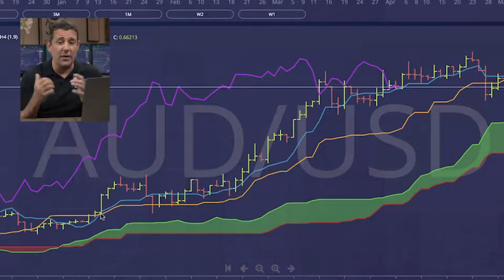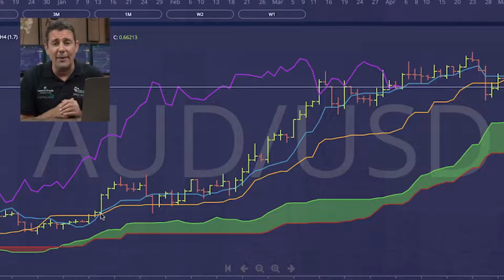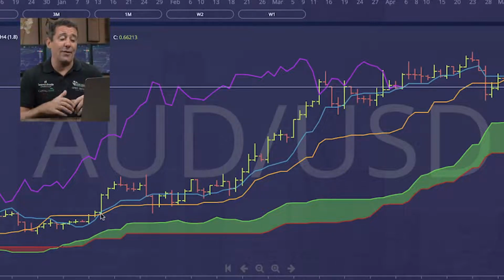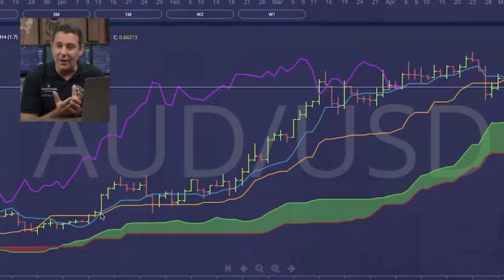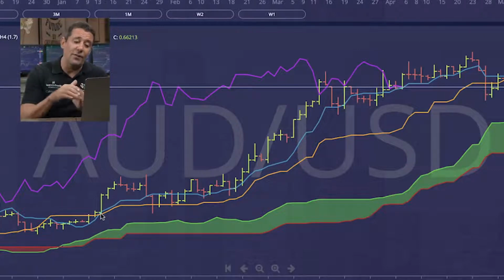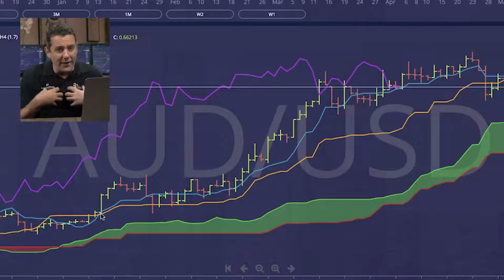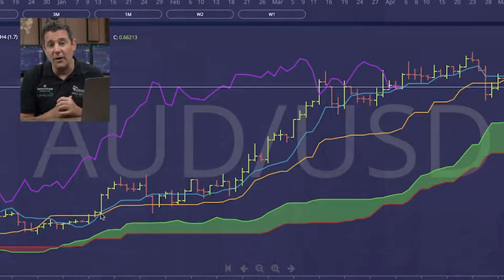So for those of you that don't have a lot of time to trade during the day, I think some of you are going to love this. Others of you are going to find this a little complicated. I don't think it's complicated. I think the terminology is complicated purely because I'm British and it's Japanese. But if you can get your head around the terminology and just look at what it's giving you, some nice clear signals here. And for many of you that requested this on the channel, this is how I use it, and I have a team on our trading floors around the world use it.